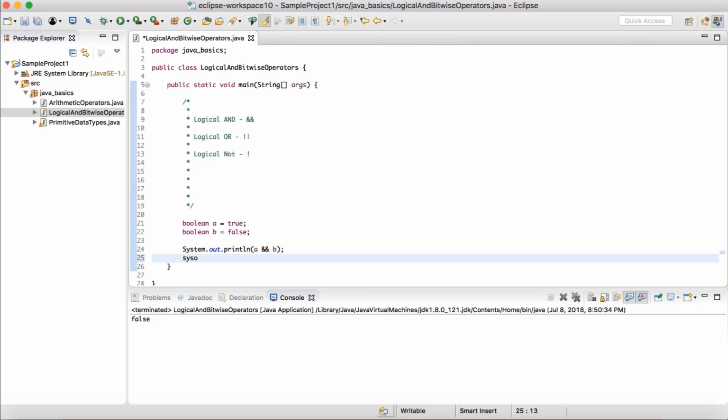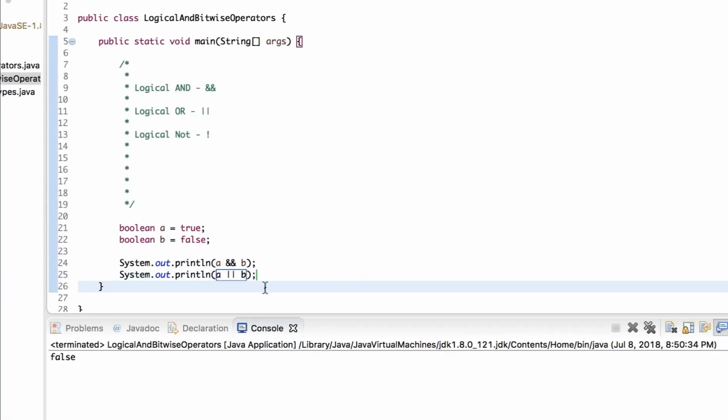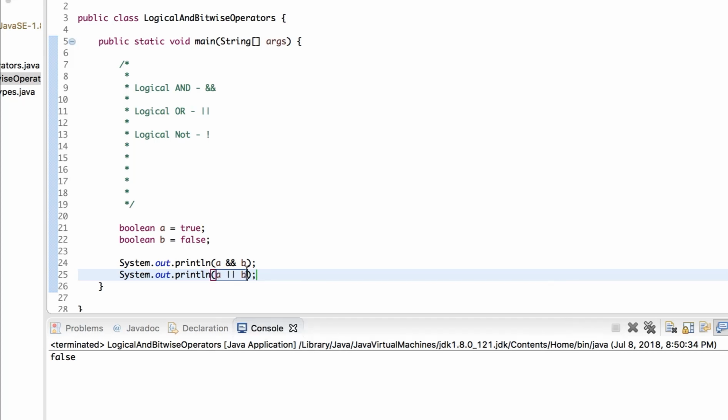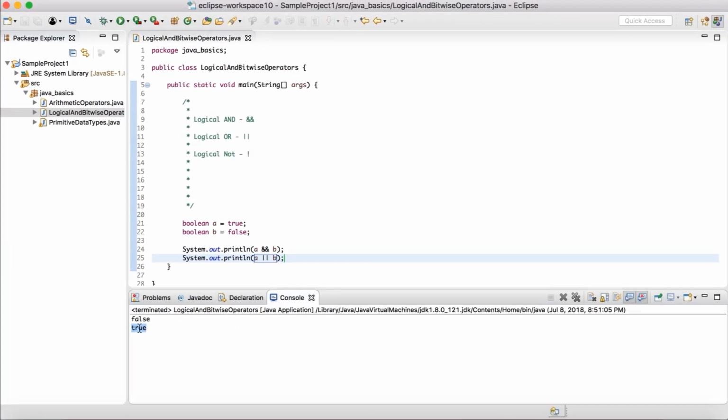Similarly, if we do A or B, the resultant is going to be true, because OR needs any of the operands to be true. If any of the conditions is true, the OR resultant is true. So in this case, the second output is going to be true.